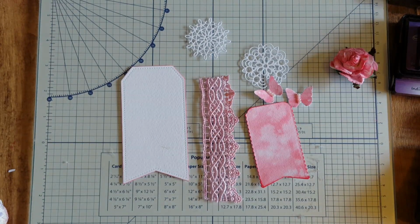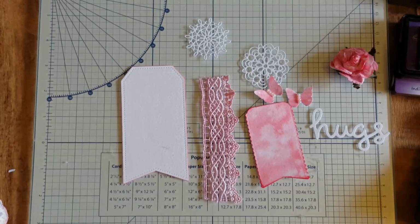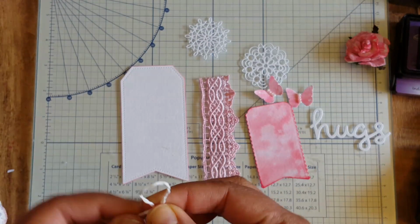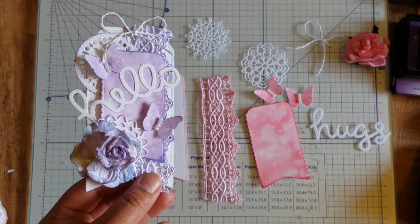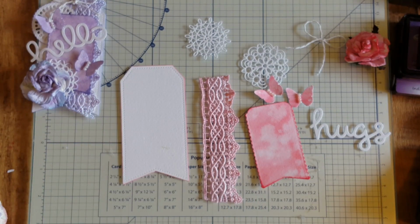And then this one says hugs, so that's the word I've cut out for this. And on the top there's going to be a little white bow made out of some twine. Okay, so I'm going to put that there, and we're going to make the same one as this but in a different colour tone, so I'll just leave that there so you can see where I'm going.